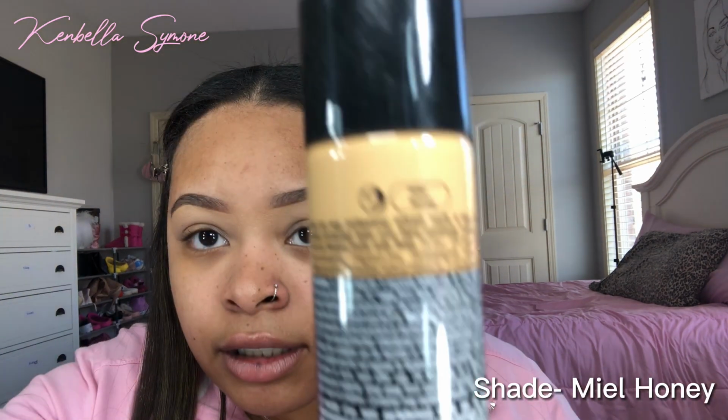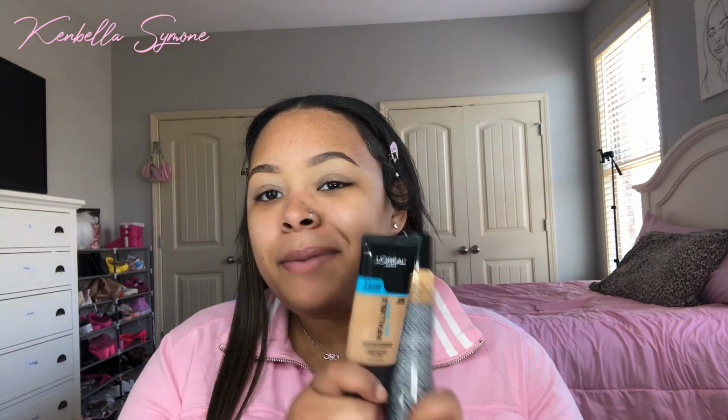I'm going to be mixing this Sephora Perfect Mist Airbrush Foundation in the color, what color is this? Honey? I don't know. This is the color on the back. I'm gonna be taking this foundation and mixing it with my, let me just shake this up, L'Oreal Infallible Pro Glow in the color 209. So I'm gonna be mixing these just a little bit, not too much.